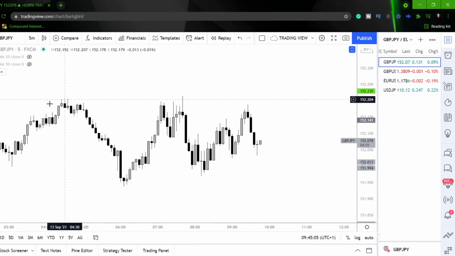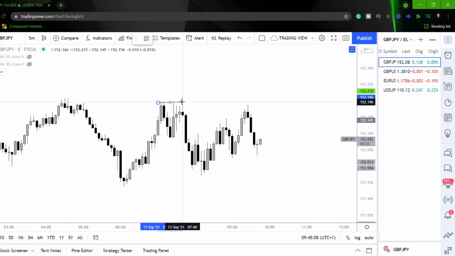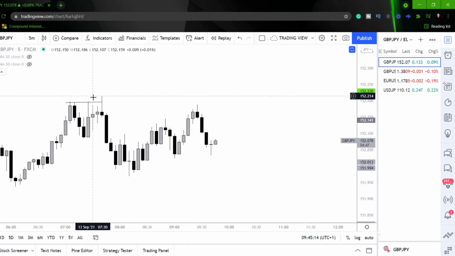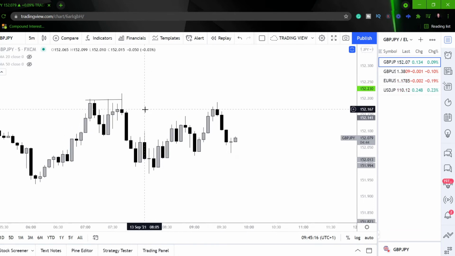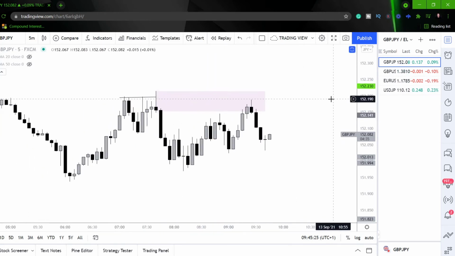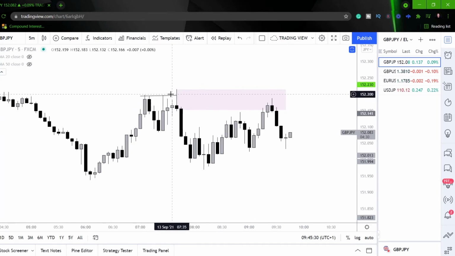Okay, so, right, look. Level of structure, a run of the liquidity. Okay, this candle here runs the liquidity. Right, we then get a push back down, a move back into the mitigation block. Right, so that is what we're going to define as the mitigation block, right? The candle that runs the liquidity. Okay, so obviously you can see we had liquidity generation here. This candle runs the liquidity, so that is the area we're going to want to pay attention to, okay? And as you can see, look, tap back into that level and then lower prices, right?